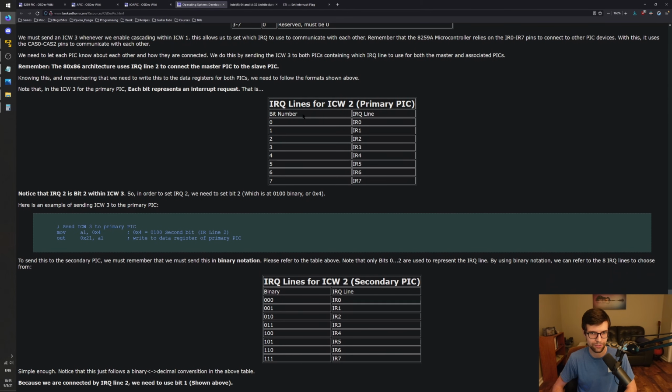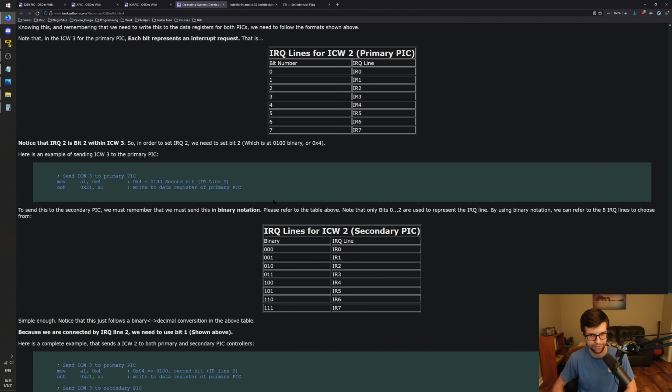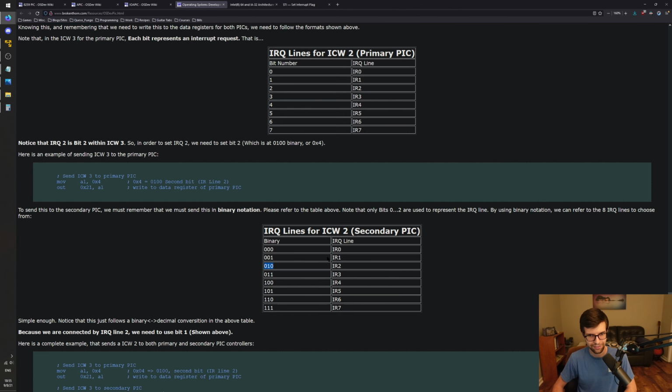But it's a little confusing because the word you send to the primary PIC is the bit number corresponding to the IRQ line. So it would be binary 4 or bit number 2, 0 based. But the one you send to the secondary PIC, the number is in binary. So you send a binary 2 instead of a binary 4 to the second PIC.